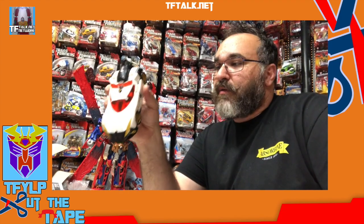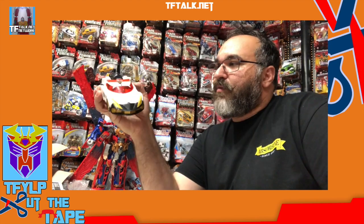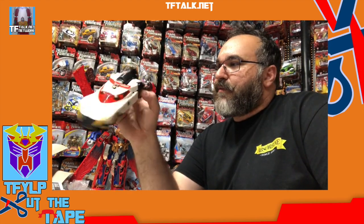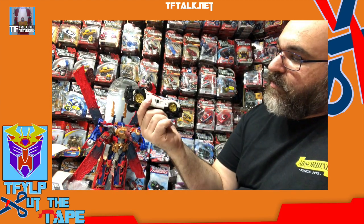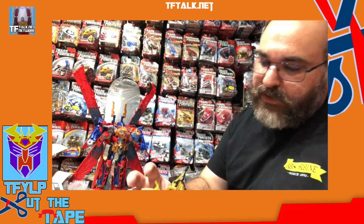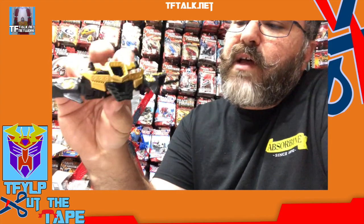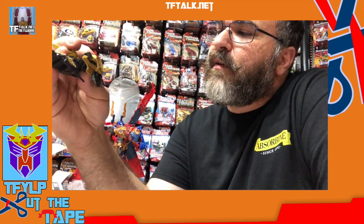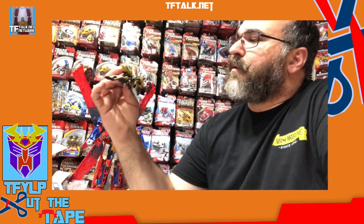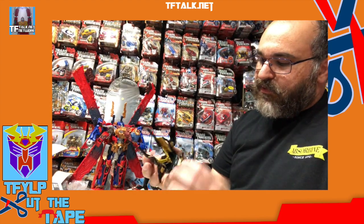I mean, that is a pretty big car. If you compare this to Voyagers and Deluxes, say from Chug, this is a pretty freaking huge car. This has undertones of UK exclusive figures. That's what this reminds me of. Very interesting. What is cool about this piece? The Autobot symbols here have a crown, like wings on the side of it. Very cool. That symbol hopefully should show up somewhere else. It's a very cool symbol.